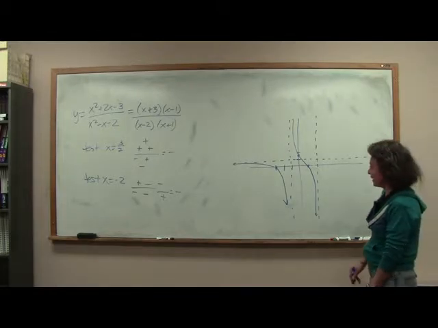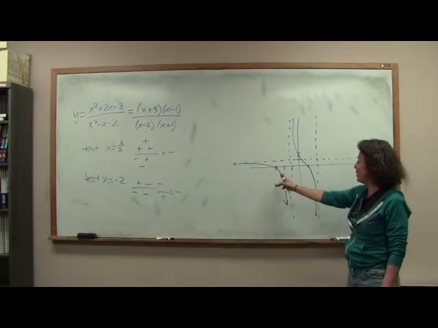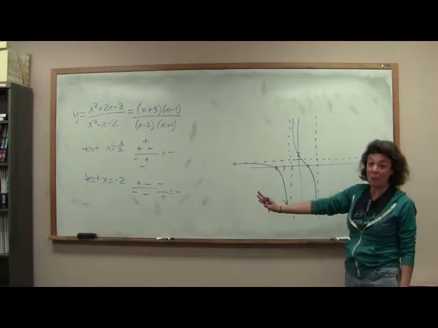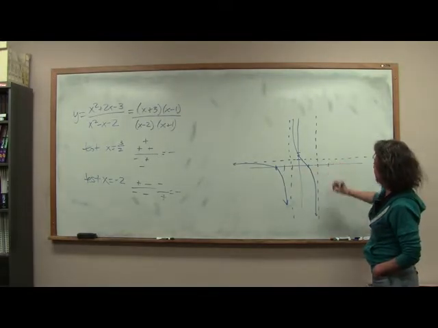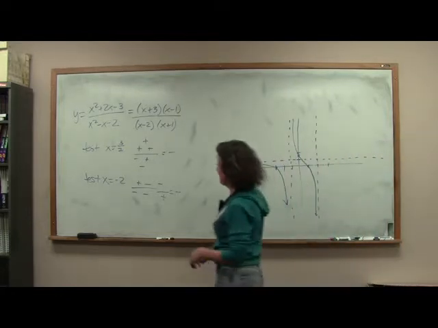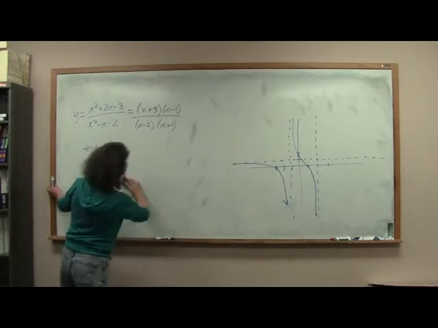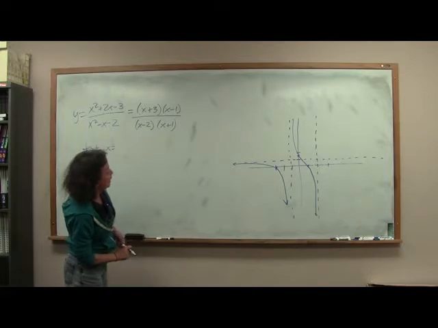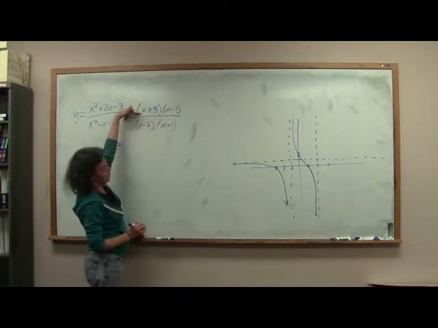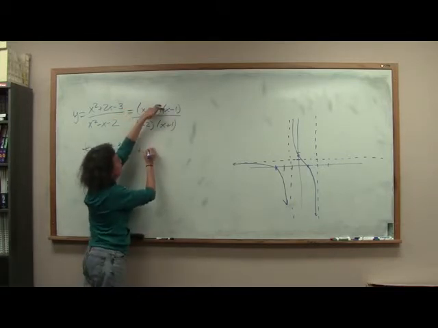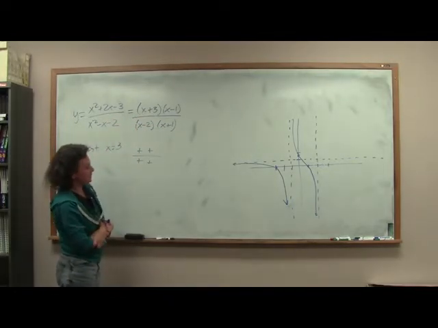Okay, one more, right? We need to get this portion of our graph. Isn't it cool how all we had to do though was test 1 point and we knew this whole portion? I think it is. So this is x equals 1, this is x equals 2. We can test 3, 4, 5, whatever you want. So let us see what happens. Let's test x equals 3. Okay? If I test x equals 3, well, positive, positive, positive, positive. We know it's positive. Okay?